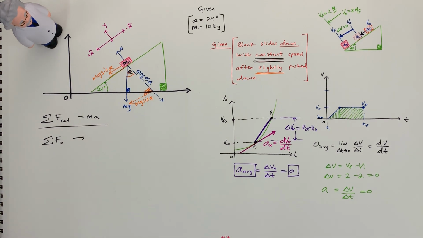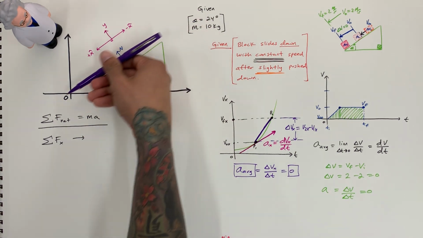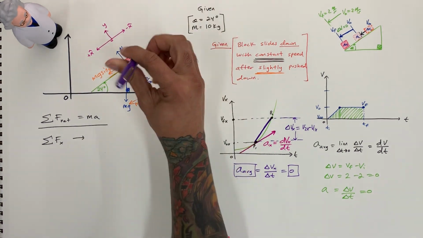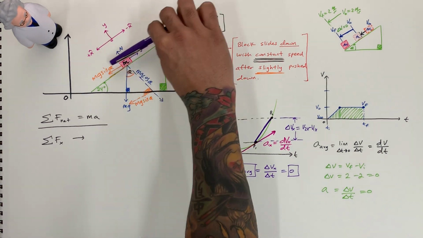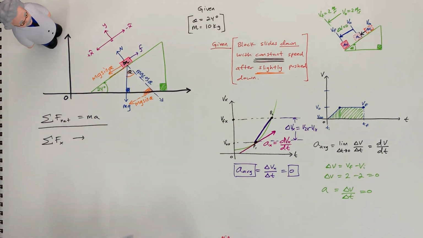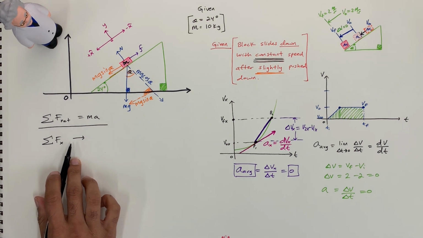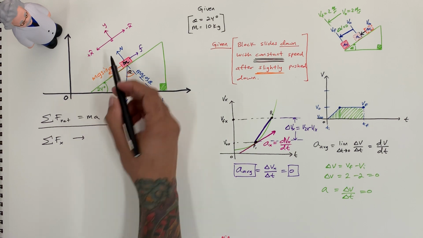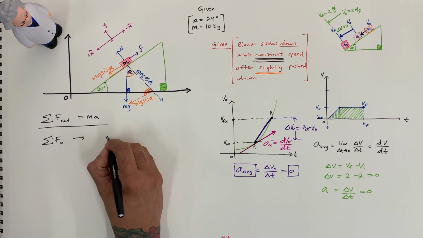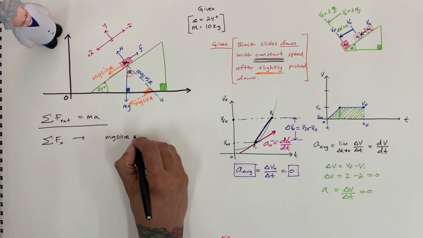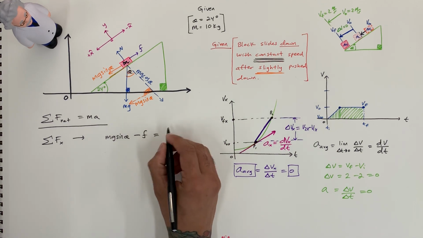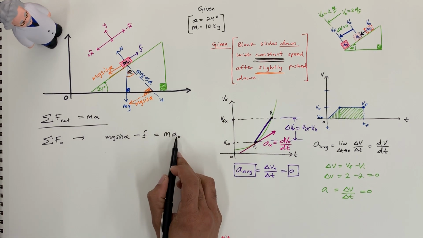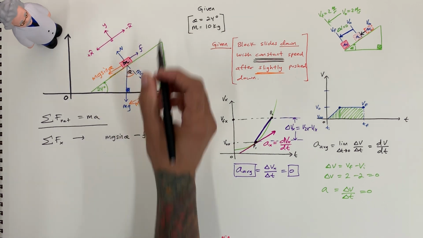All right, so now which way is friction? We're moving downward. Friction is opposing our motion. Friction always wants to slow us down. So in order to slow us down, the friction component has to be opposing the motion. So now the force in the x is going to be, I labeled going down positive, so we're going to have mg sine theta minus friction, which is going upward, is equal to m times acceleration in the x, because this is our x-axis.